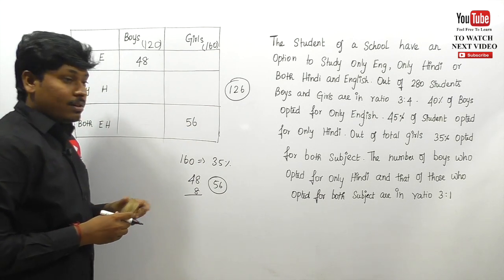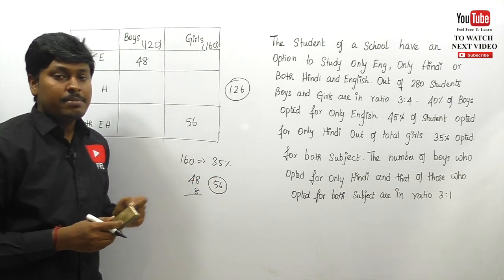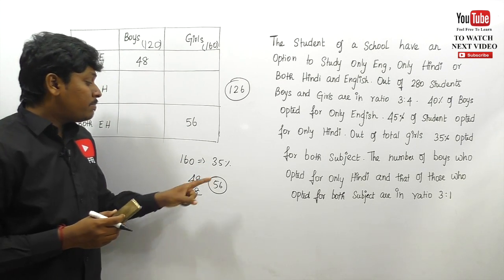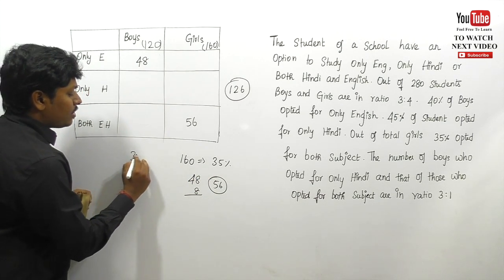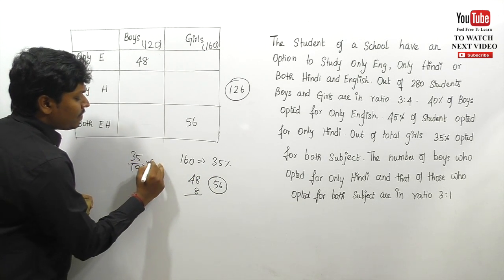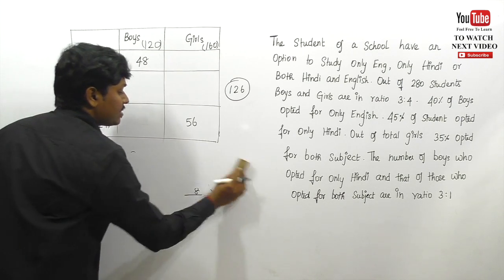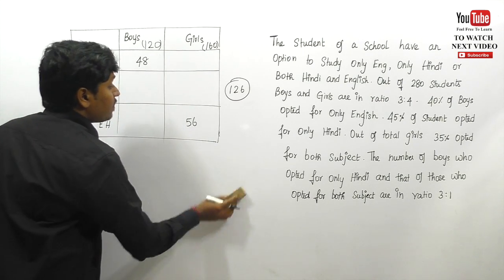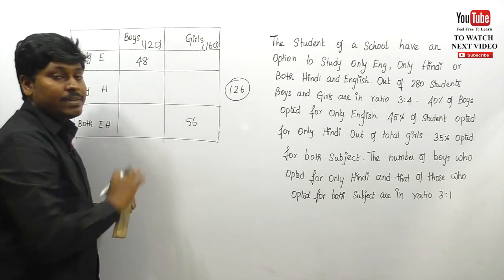So friends, be faster on calculating percentages, right? In many data interpretation videos, I have told you that percentage is most important. If you are weak in percentage, you can calculate like this, but be faster, right? That is important. Always be faster on finding the value of percentage, friends. Okay, then we have found that the total girls speaking both English and Hindi were 56.